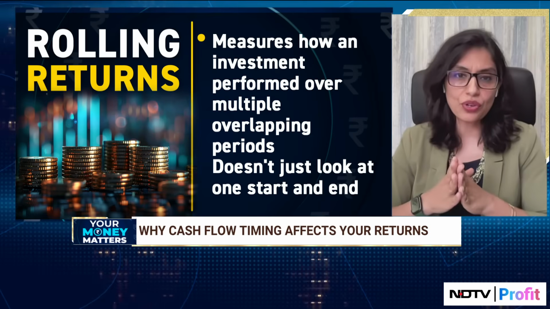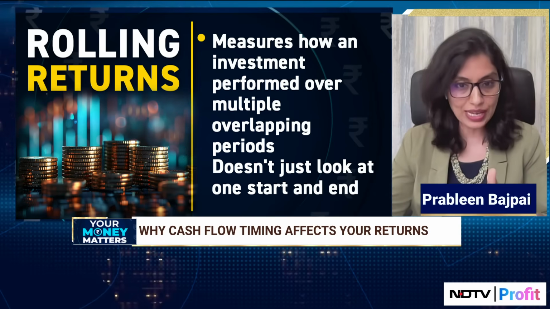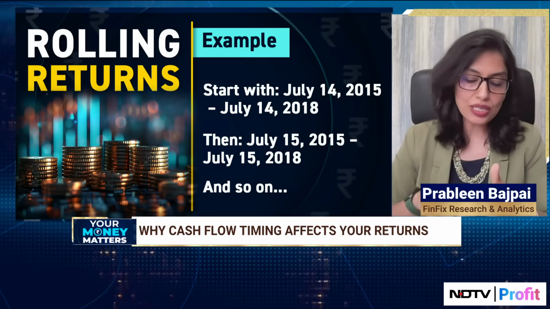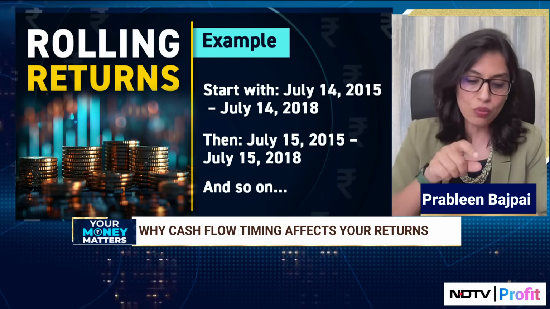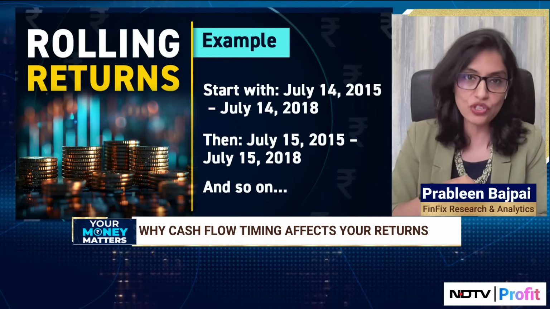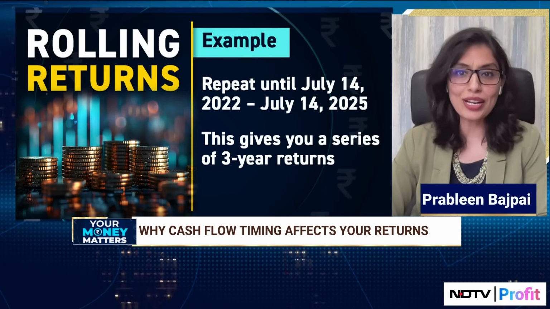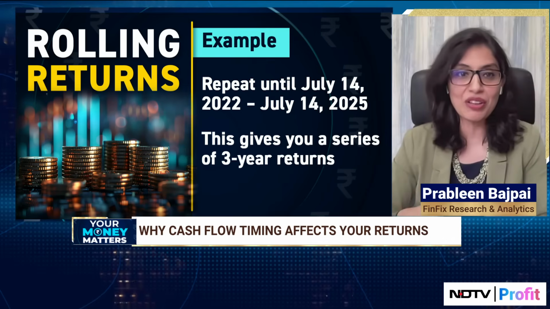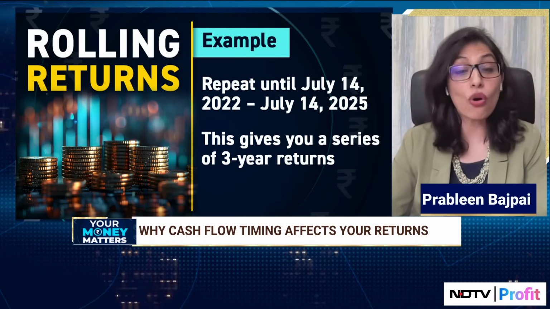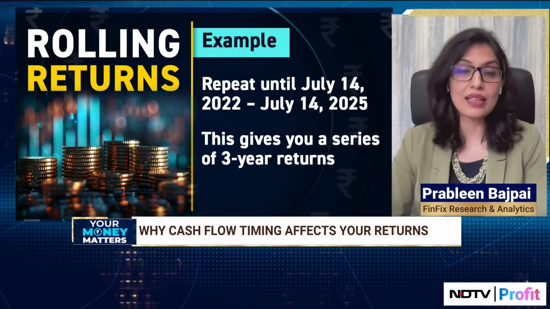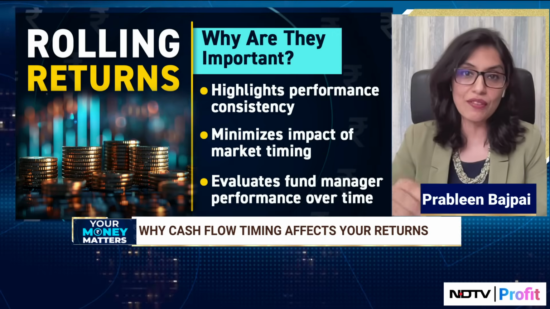And this is why, because a rolling period is a way to evaluate the consistency of an investment over a time period that we choose. And it measures the different overlapping periods as well. So it is not one specific date in isolation that is taken for the beginning period and the ending period. So there is no luck factor here. It's not like the scheme's NAV just went up by a certain percentage on a certain day and then the returns are looking better, or vice versa, because it is giving us a long time period, and over that we are really covering the returns for every single day.